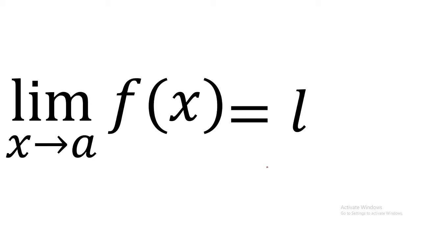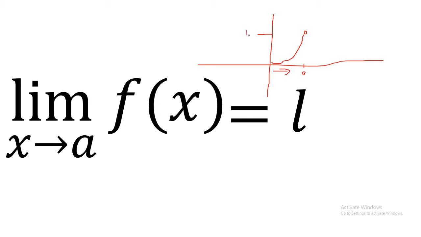Now, what do we actually mean by this limit? What does it actually entail? Let me use an example. Let's say you have a function like this, and there's this particular point here. Let's say this value here is a. As the value of x moves towards a, this function will be increasing. It will move very close to this, but it can never get to this.